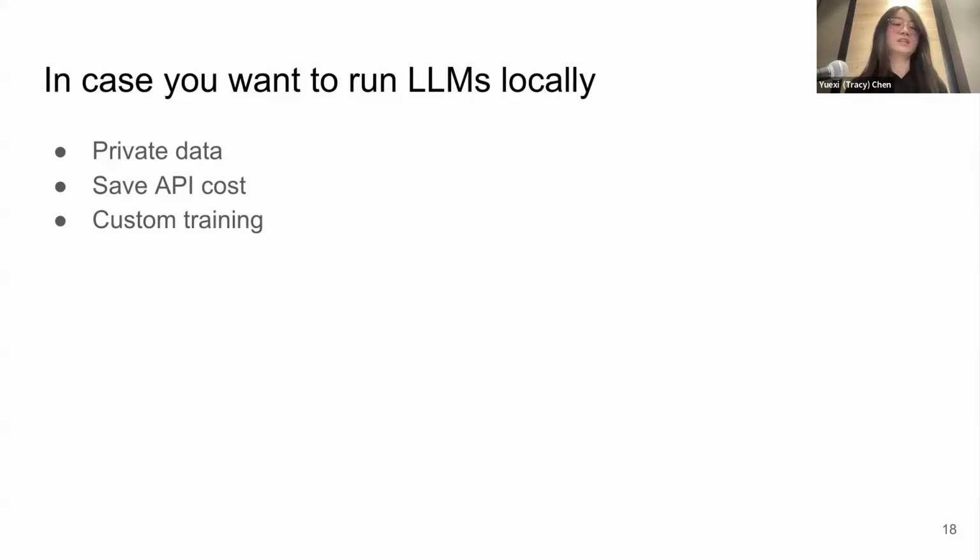And so far, I've only covered the OpenAI API. It's online and it costs some money. Also, you share your data with OpenAI, although it has some privacy policies. But in case you really don't want to share your data with any other companies and you don't want to pay for the API, or you want to customize your large language models, in that case, you may want to run large language models locally. So how does that work?